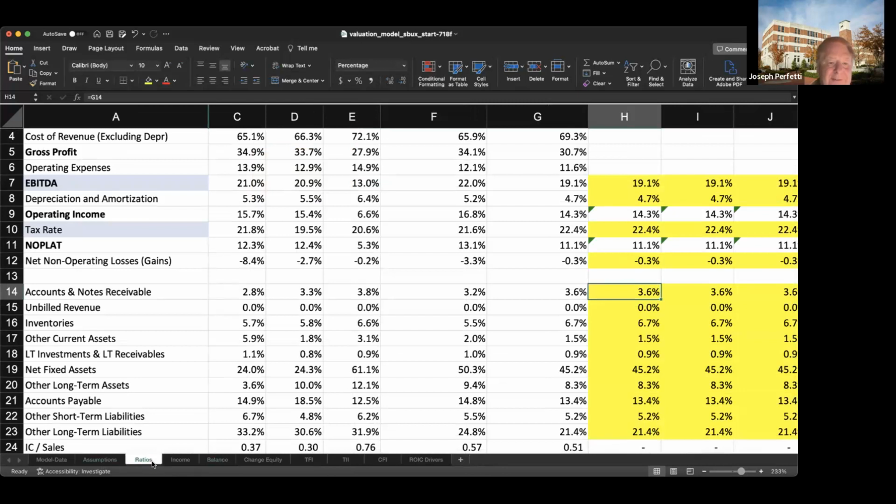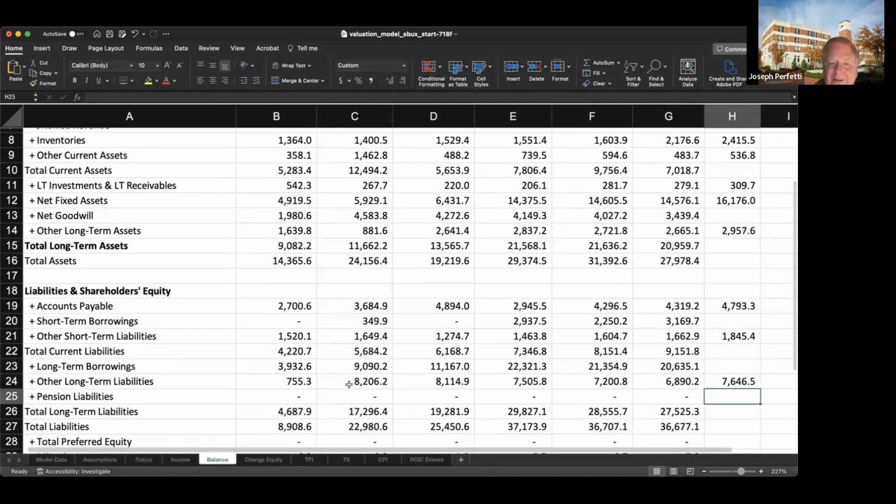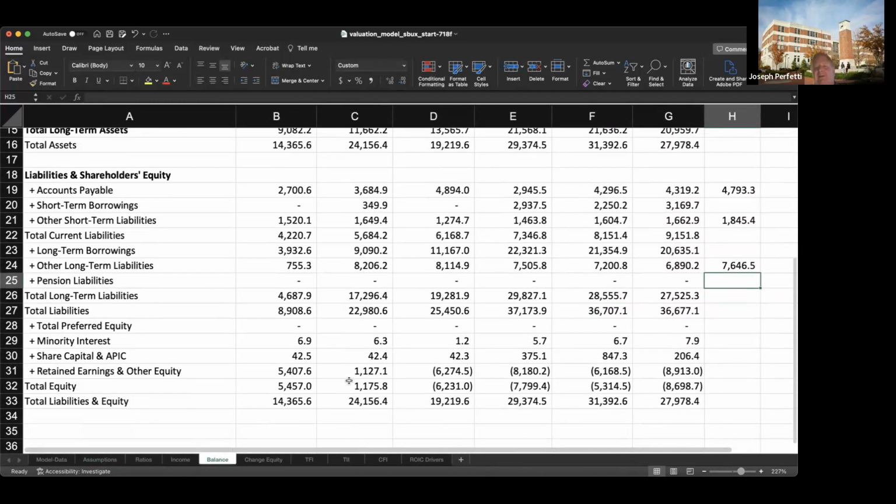So what I've done is I've identified mostly the operating ratios of the balance sheet, and those are the ones that we're going to forecast directly. But when we go back to the balance sheet as a percentage of sales, we still have to finish up the entire balance sheet. So what I'm going to show you is how to get a balancing balance sheet automatically, without a circular reference, based on your ratio forecast.